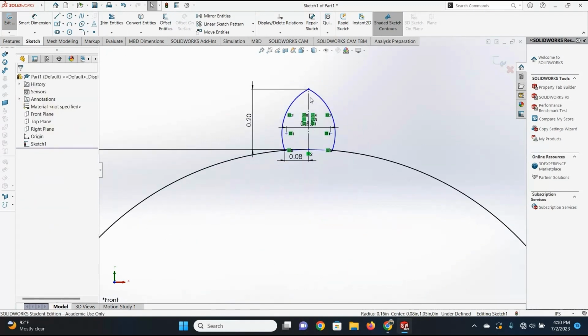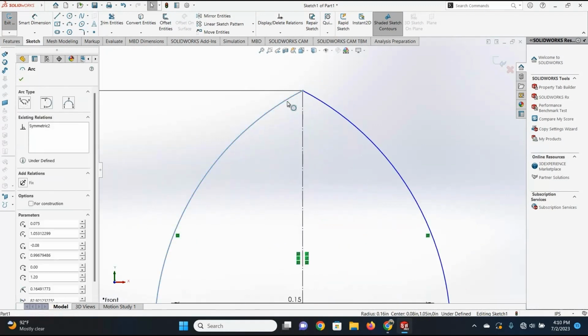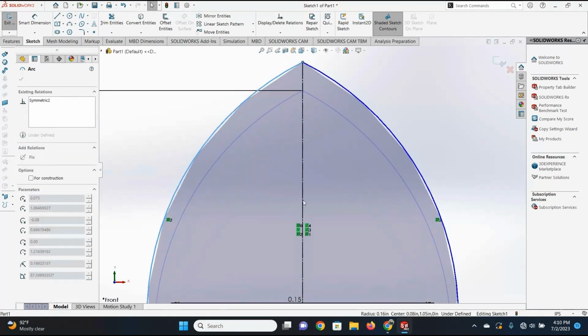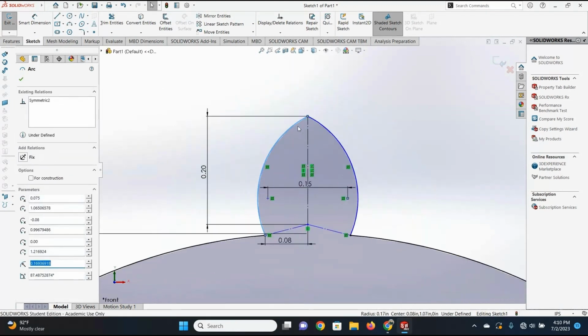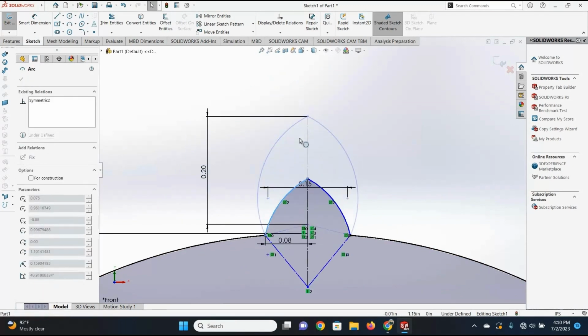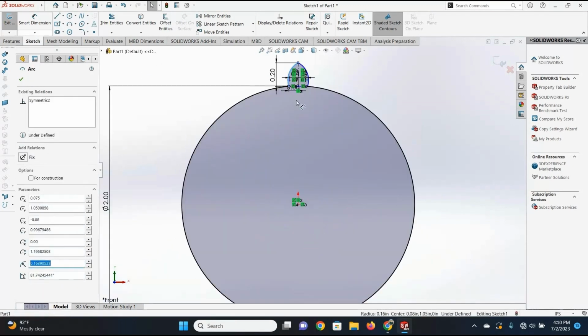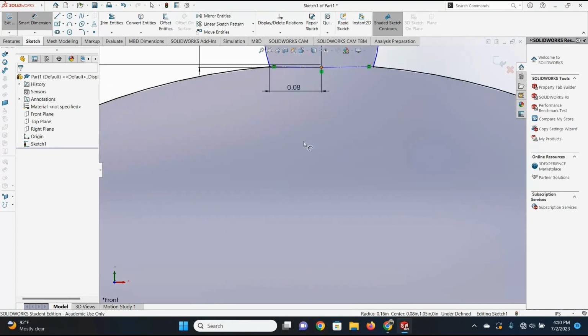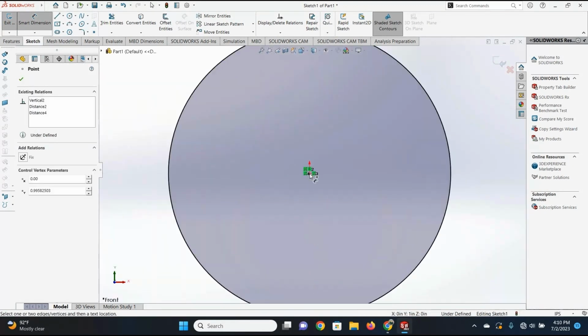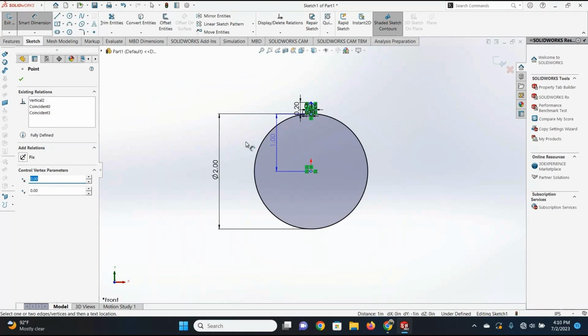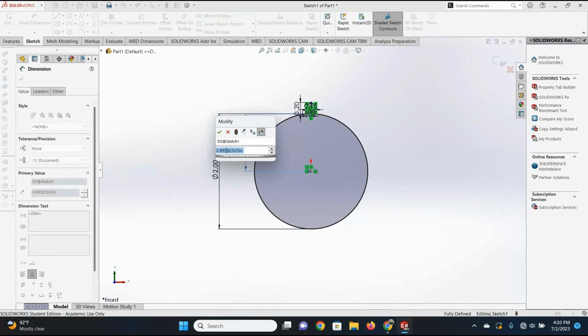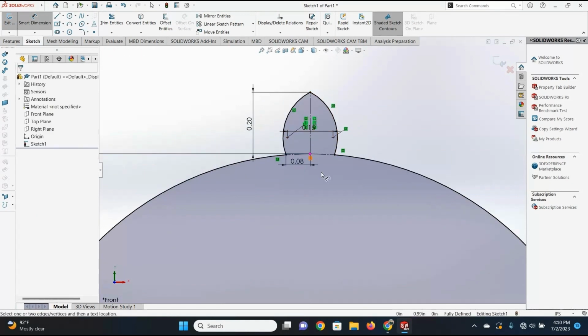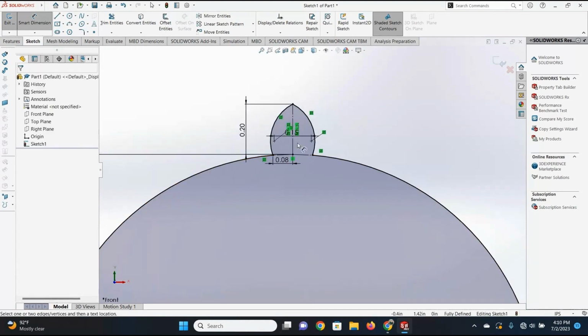And we can check. As you can see here, the sketch can move around up and down. We really do not want that, so we need to go ahead and dimension the center point, which will be the radius as we had done before. So we can just make it 1 inch, and now our gear is defined.